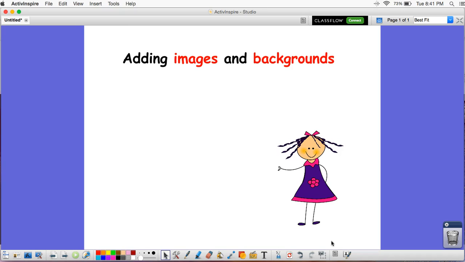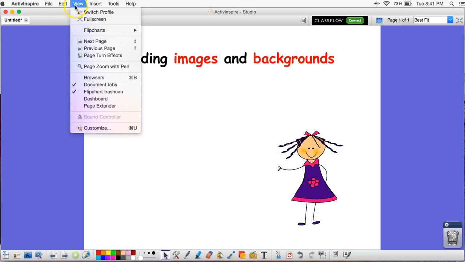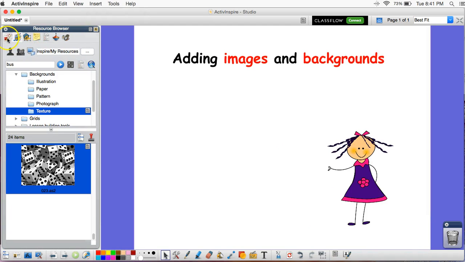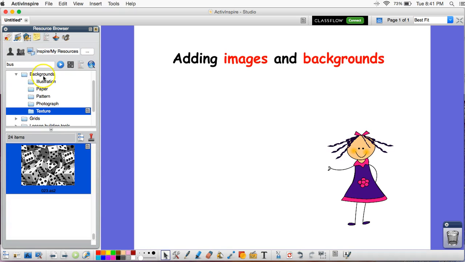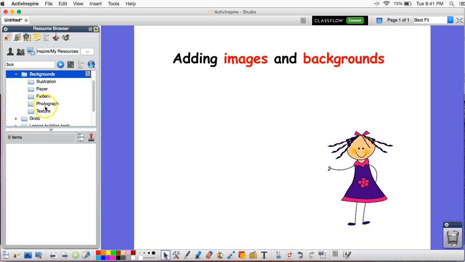And then a third way is to use the backgrounds that are available directly within Active Inspire. So you can either hit Control B or go to View, Browsers, and then your page browser will pop up here. So if you go to your resource browser and go to backgrounds, you'll see there are a couple of different categories of options.